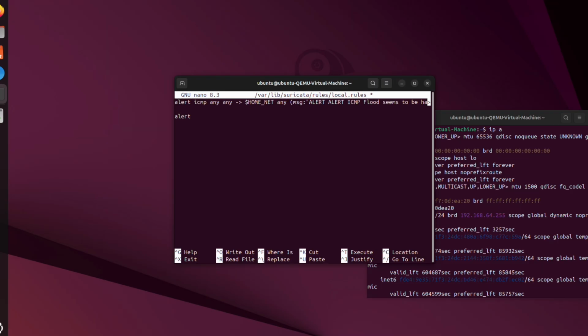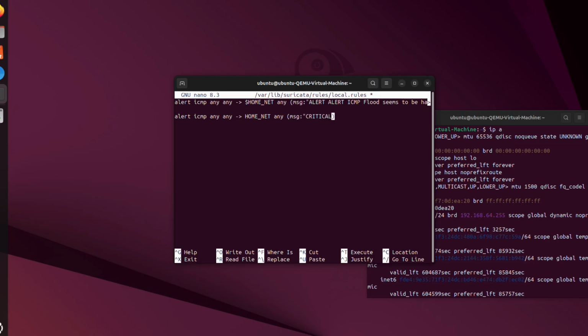Right. So we're going to be writing another rule, just to make sure that we have some kind of redundancy, or multiple rules, so that when we're describing the rules, I'll be in a better position to explain how all of this works. So we're going to write another ICMP rule, and most of it is the same as above, but in the message we're going to have something different.